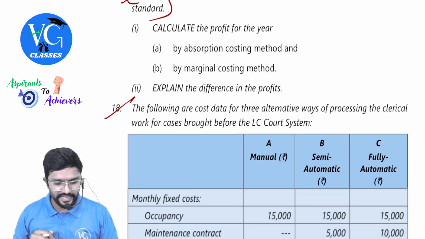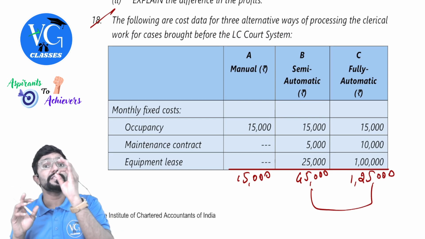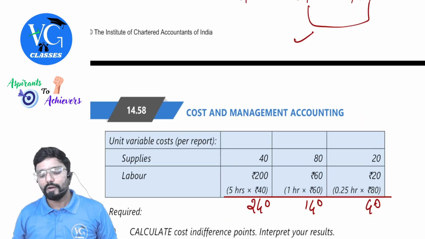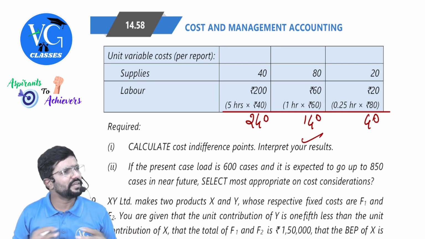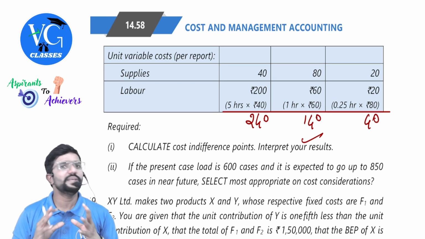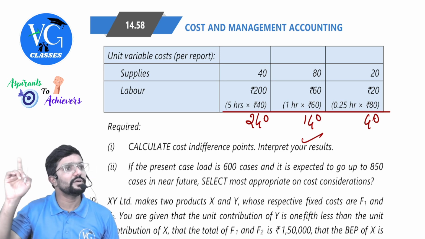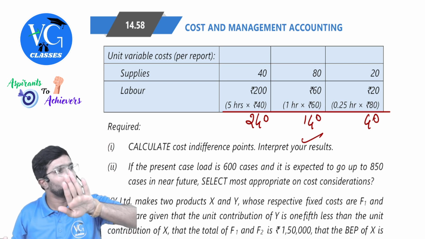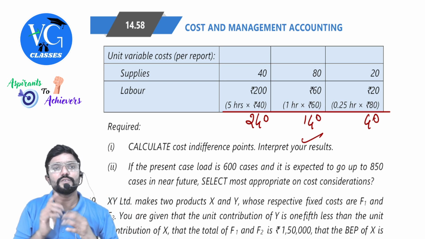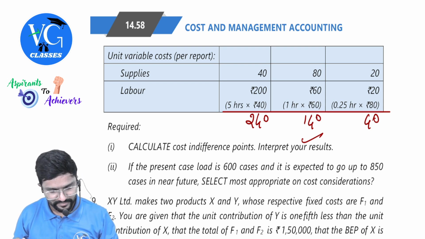Last option is between B and C. Between B and C, who is having lower total fixed cost? B. Who is having higher variable cost? B. You told C and confused me. It is B, because we have to compare both. When I compared A and B, I got B. I should compare with C also, because there also less than 800 we have to see. So now which one will we choose? B, guys.